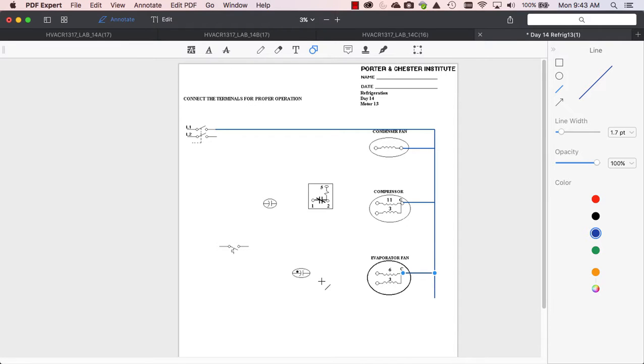Bottom motor is a PSC because we have a run cap. So I'm going to come down here and we will connect that to the start winding. Run winding always gets direct power. We don't put any switching in the run winding. We'll power that start cap or the run cap from that same location.